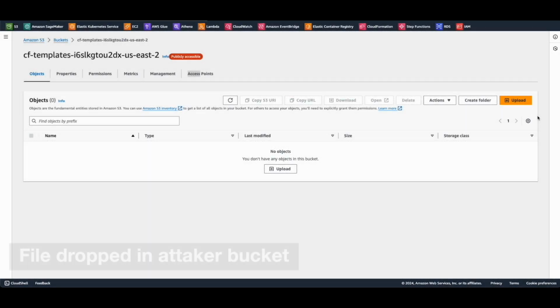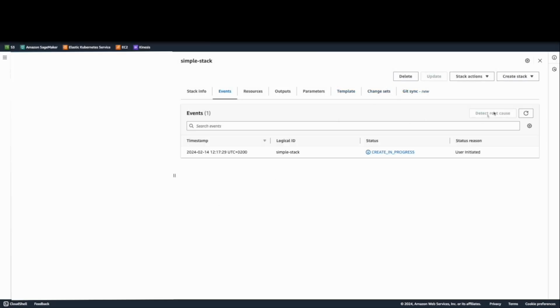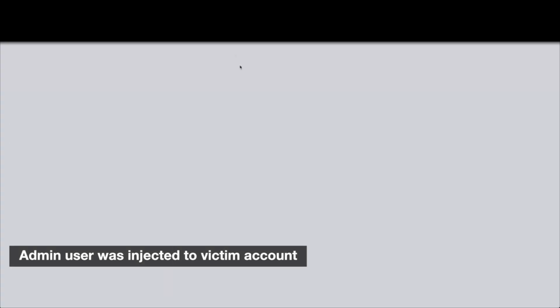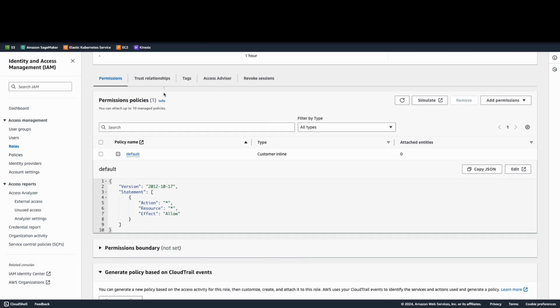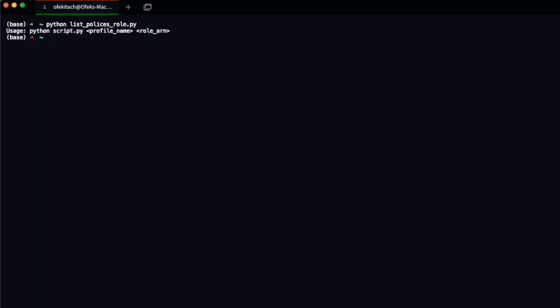And if we view the logs on the victim side, we can see that the victim has a new role, an attacker role, an attacker user. In this case, it's an admin role that is trusted by the attacker account. So all the attacker needs to do is to find the related account ID of this victim and assume this role. So now the attacker has an admin role on another account, which is one of the most severe things that we can achieve in the cloud.